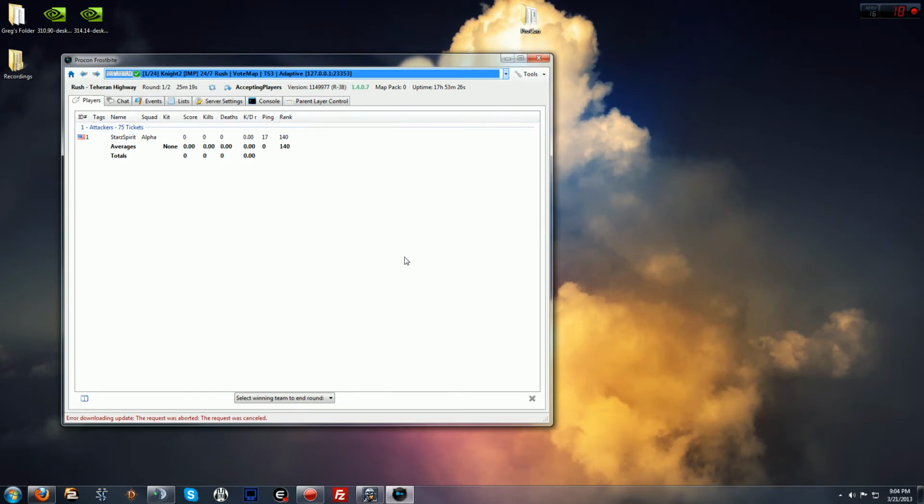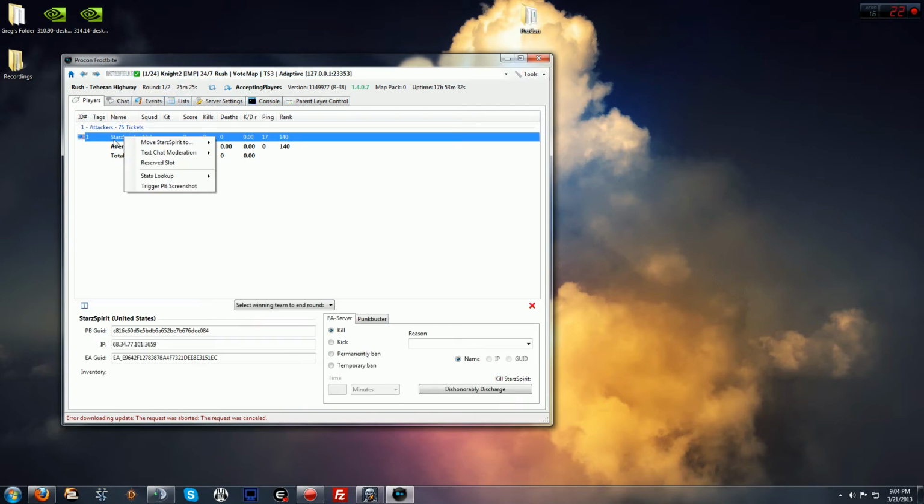So now let's get down to the basic administration. You have me in the server, yay, and what you can do is click on me, and it'll bring up this little area right here. It gives you the Punkbuster GUID, which you can use to report a player. If you have Metabans enabled in your server, which I don't currently, you can ban people like that: put in a report and reason easily through ProCon, and people will investigate it, and if it turns out to be true, say he is hacking, he will be banned on all servers running a Metabans plugin. If the servers are not running the Metabans plugin, they will not be banned unless they're Punkbuster banned.